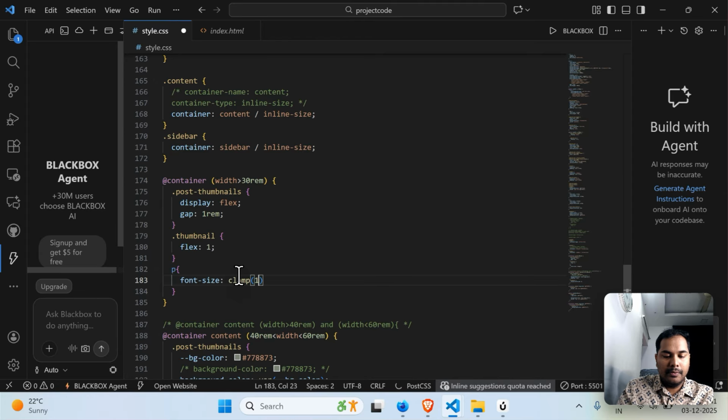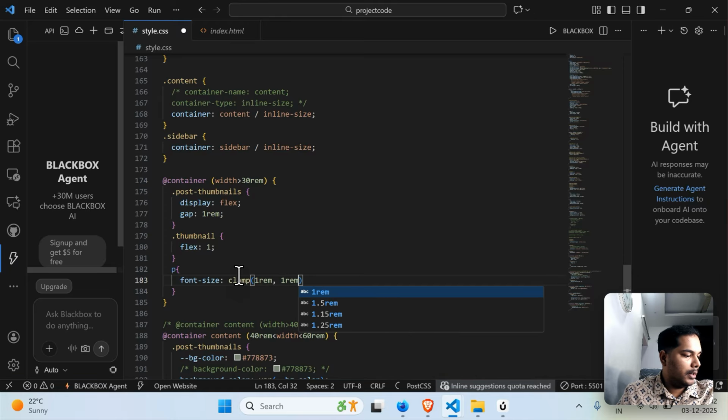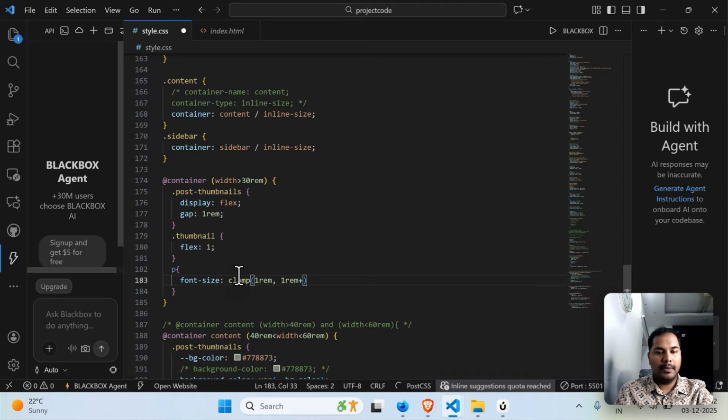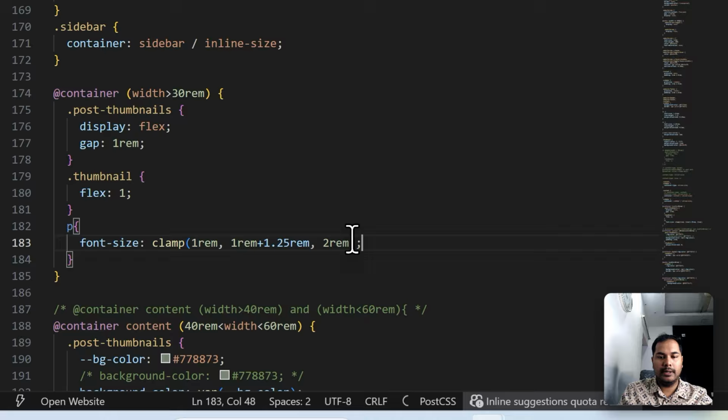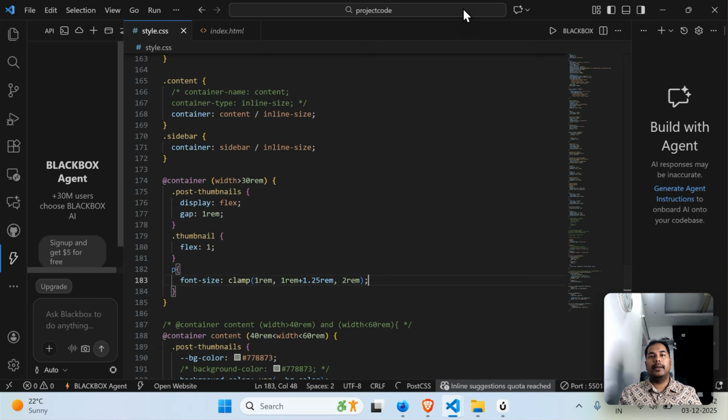So for the minimum, 1 rem, and then for the preferred we will use 1 rem plus 1.25 rem, then we will be using 2 rem. So here we are taking three parameters for the fluid typography.